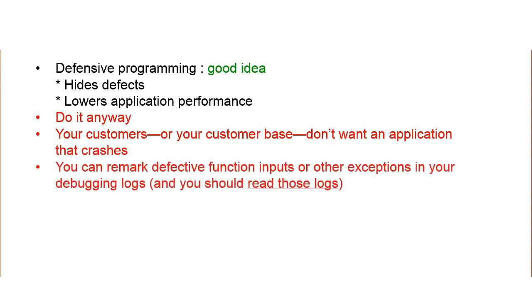Your defensive code should be writing defective inputs and exceptions into your debugging logs, and you should be reading those logs. Your unit and system testing should exercise all code paths, and you should have specific test cases with edge and corner case data inputs. Your quality team shouldn't be afraid to write test-to-destruction cases into their plans.